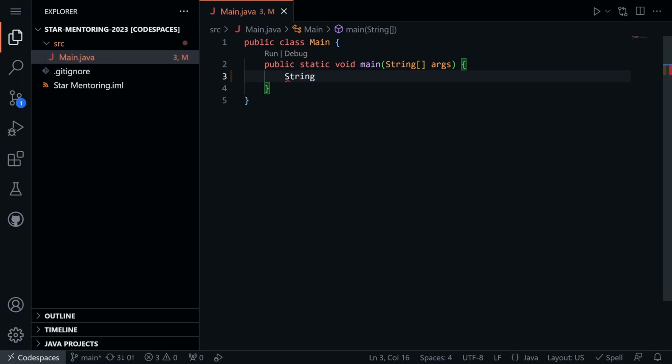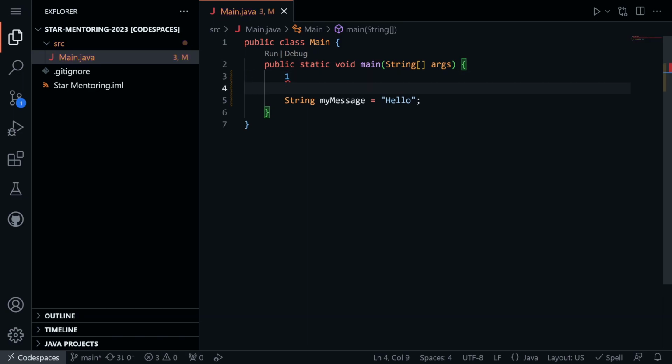create our string. So string, we'll call this, how about myMessage? And we're going to give it a value of, say, "hello". Just like that, don't forget the semicolon. And there is our message right here. So what if we wanted to add something to the string? Well, we're going to do a process known as concatenation. So this is how it works.